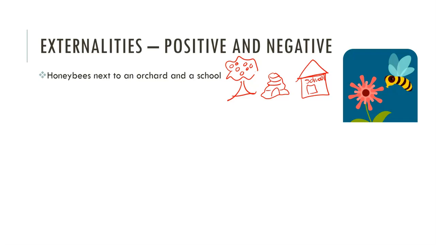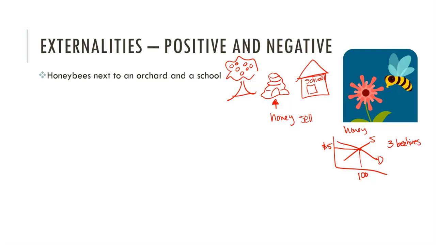Okay, so I've got this beehive. We're actually going to get positive and negative externalities from the beehive. The owner of the beehive is producing honey and selling it. So they're looking at the market for honey and saying, okay, prices are here, I'm going to produce this much honey. Say 100 bottles of honey selling for $5 each. So I need, I don't know, 3 beehives to make this amount of honey. Sorry to those of you who know lots about honey production, this is probably not correct, but just pretend. Okay, so 3 beehives. So they put their beehives here.